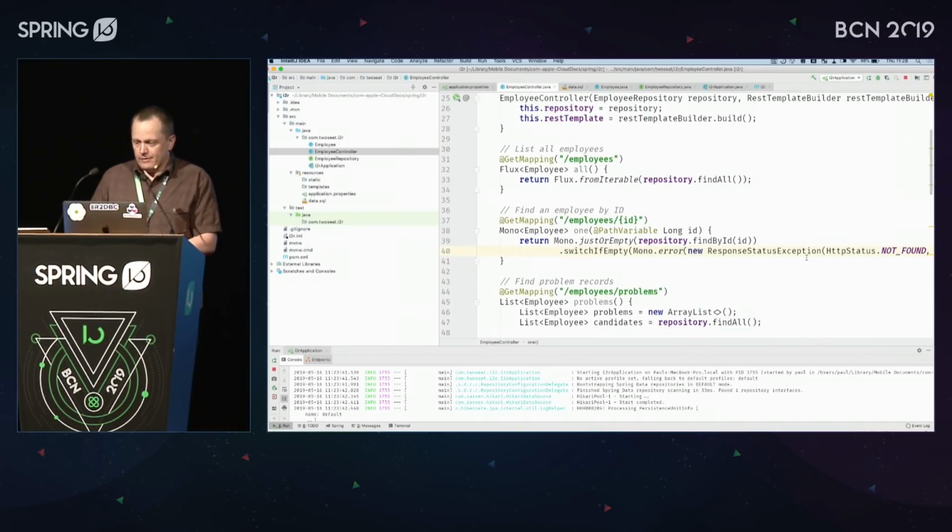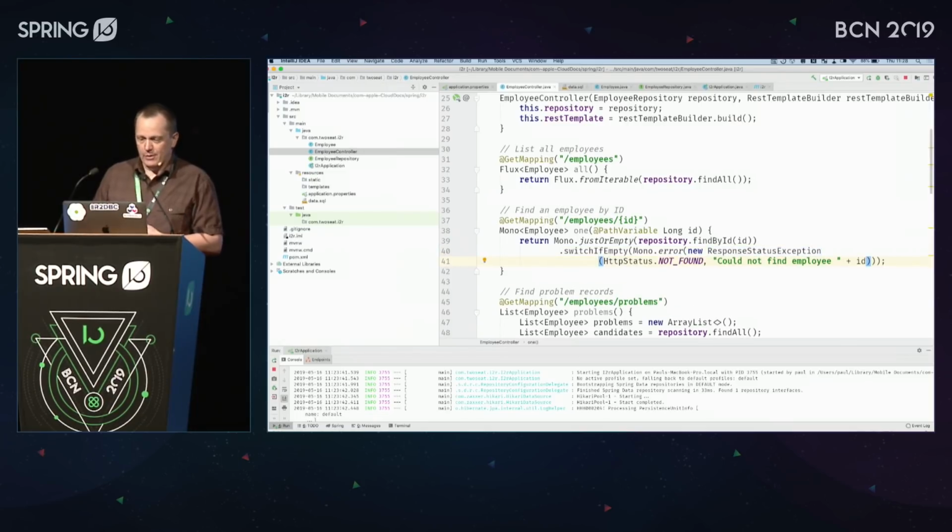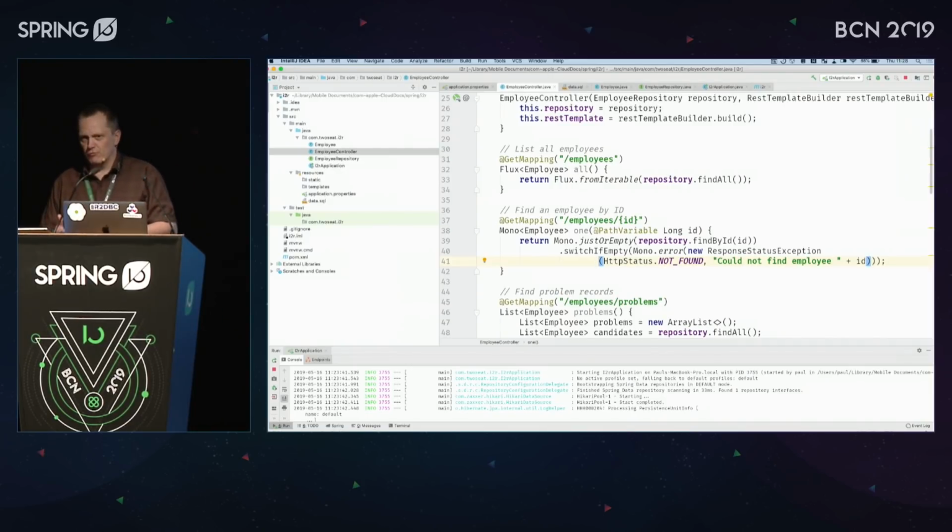So we now have the same functionality that we had before, but instead of throwing an exception, we are returning either the value that we got, or we are passing on a mono of an exception. This is an important thing about Project Reactor and reactive programming, that errors are values, just the same as a string or an employee or anything else. As part of that resilience we mentioned earlier, you don't necessarily want to panic just because you've found an error. You want to pass that on to somebody, perhaps several chains down the line, that has the ability to deal with that error in a sensible way.